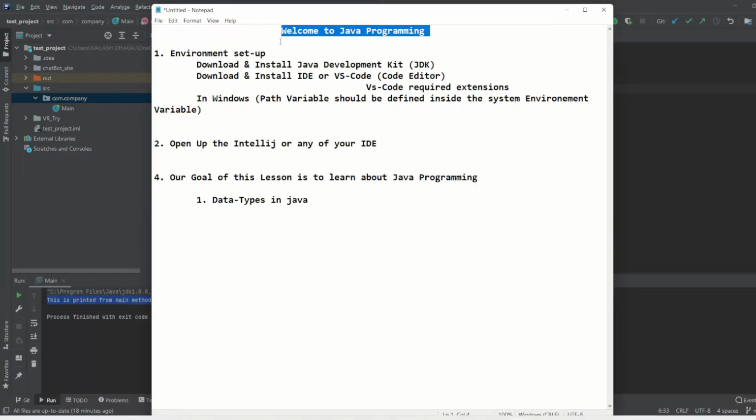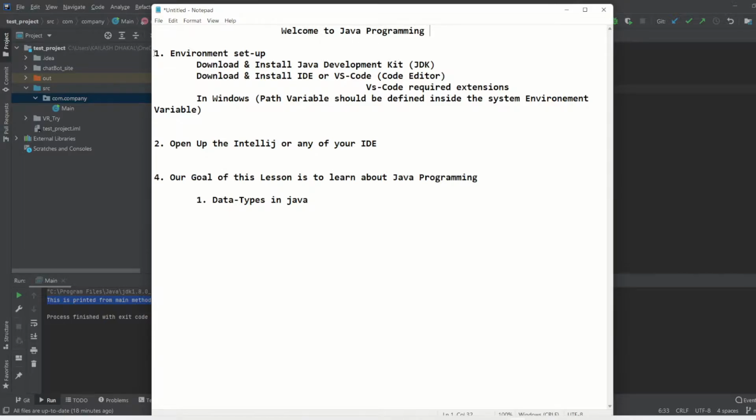We're going to start about the Java programming language, and this is going to be the series about Java programming for beginners. I'll try my best to give you the high level overview and practical examples with whatever we learn, whatever we use in the real-time environment. As I already said, I'm going to give you the high level overview on everything that you're going to require for the real life project.